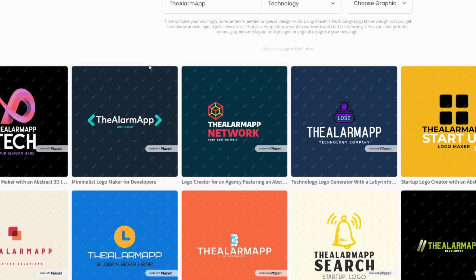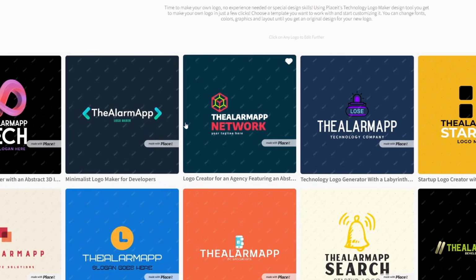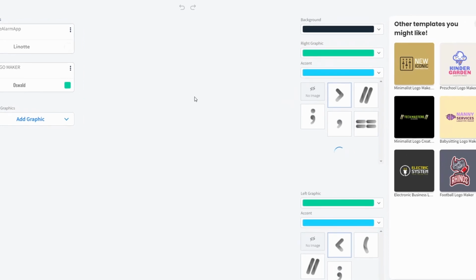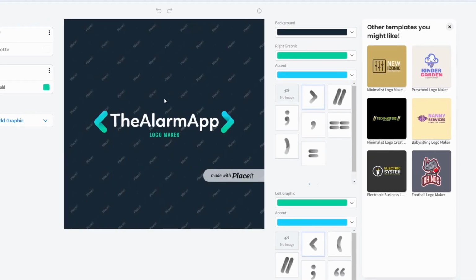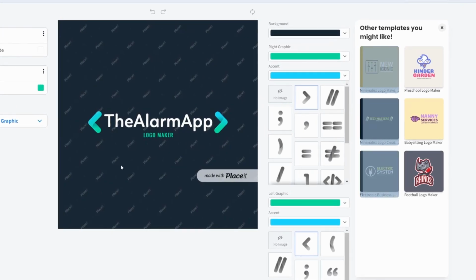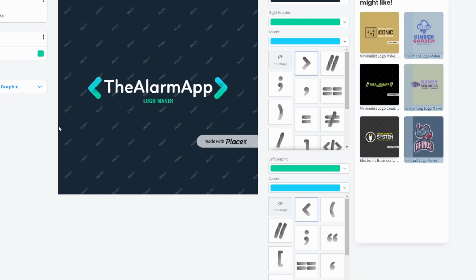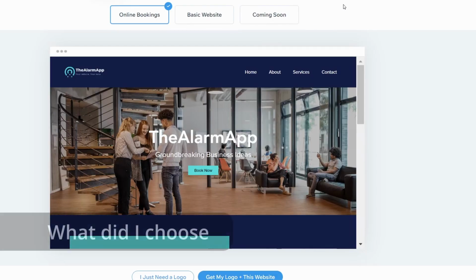So from this site, I liked this logo the most, but I don't think that we'll go with it. If we click on it, there are quite a lot of customization options from what I can see. It's simple, straightforward, but the one that I'm going to go with is from the Wix logo creator.